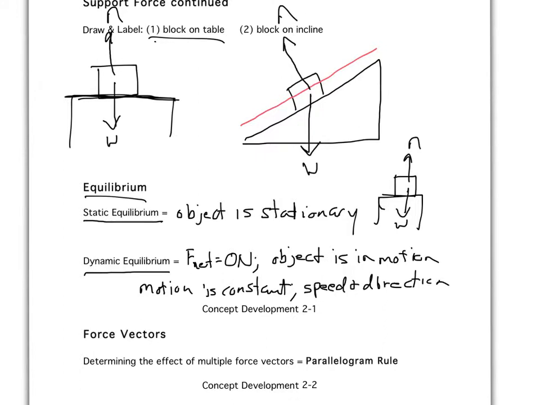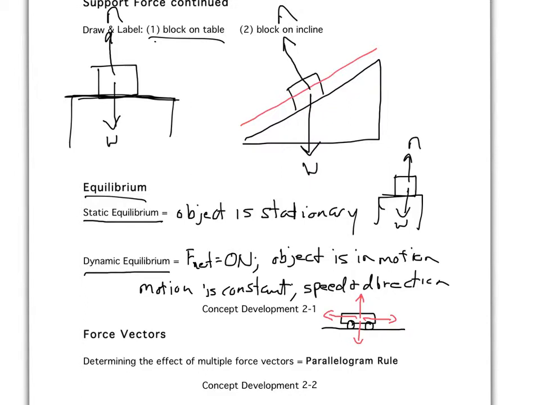An example of this would be an airplane or a car moving at a constant speed. So let's do a car. We have our car here. It's going to be a box on wheels. There it is on the road. We have the weight canceled out by the normal force. And we have a force pushing the car forward, which is the applied force from the tires pushing on the ground. Then we have a resistance force, meaning friction between the ground and the tires causing it to slow down, air resistance, things like that.